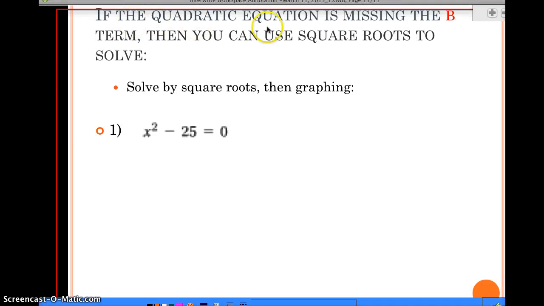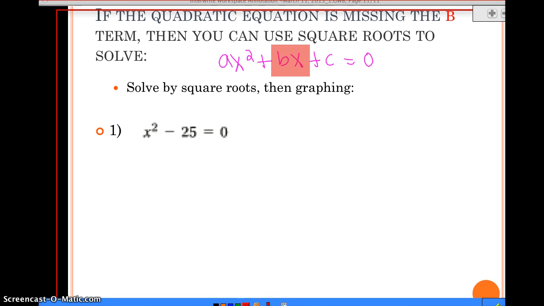All right, if the quadratic equation is missing the b term in the ax squared plus bx plus c, whether you set it equal to 0 or you set it equal to y, either case, depending on whether we're graphing, which would be the setting equal to y. If you set it equal to 0, that means that we're actually going to do it algebraically by factoring. But this is a standard quadratic equation. If it's missing the bx term, then it's an incomplete quadratic, and we can actually figure this answer out another way besides graphing.